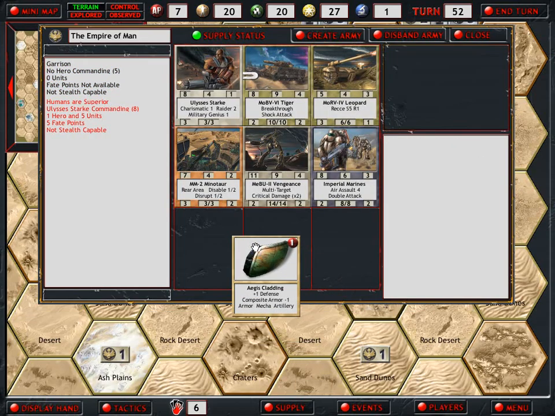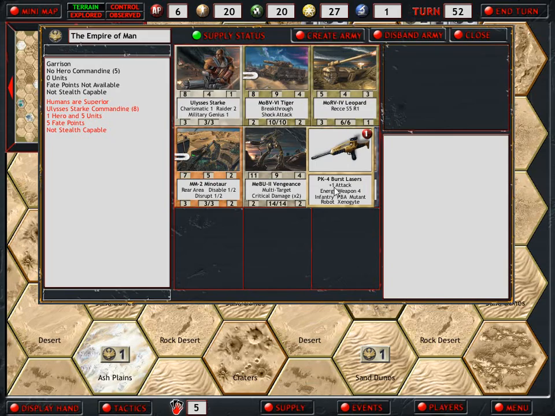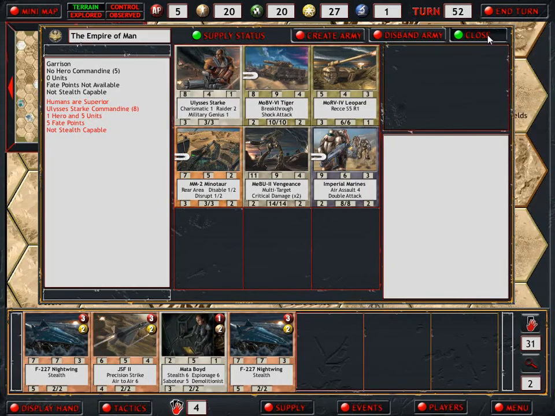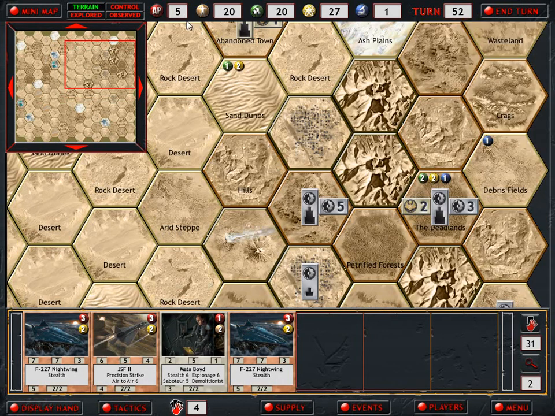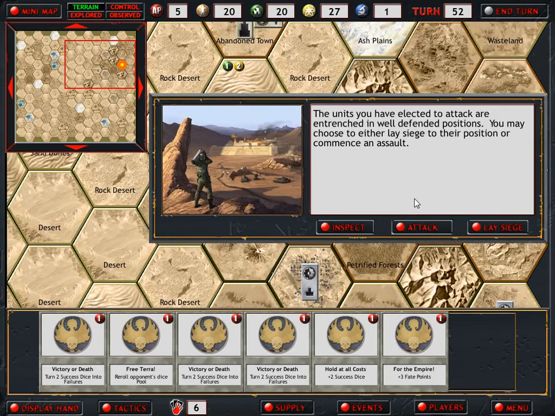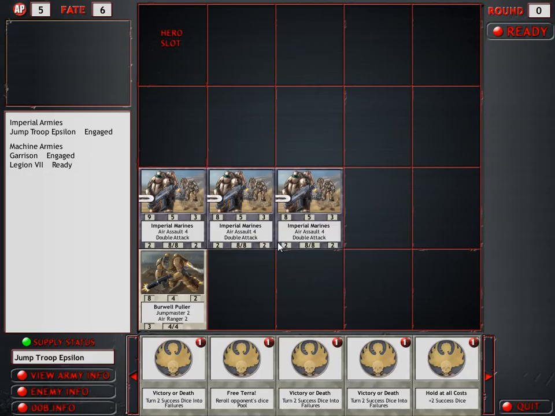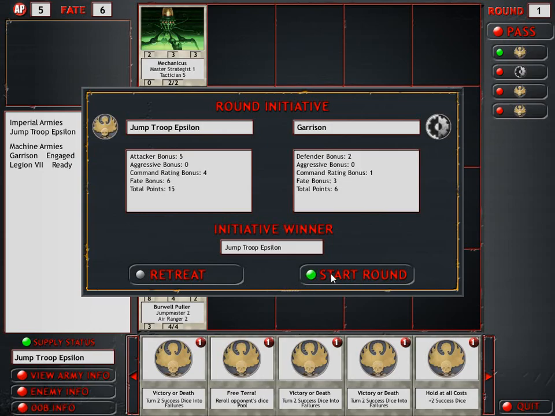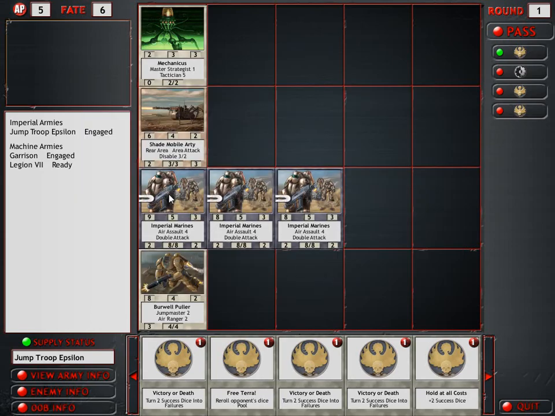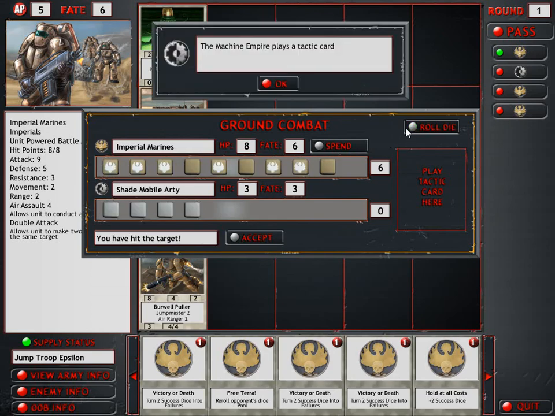Just in case we actually have to use him because this assault squad fails to do what they're supposed to do, we'll get this army outfitted a little bit better. And that's good. We hold on to the rest of our action points to play tactic cards in the battle that we're about to do, and let's do that fight. We will attack them rather than lay siege. All right, Shade Mobile Artillery. Let's see if you can survive two Strength 9 Shock Attack attacks.